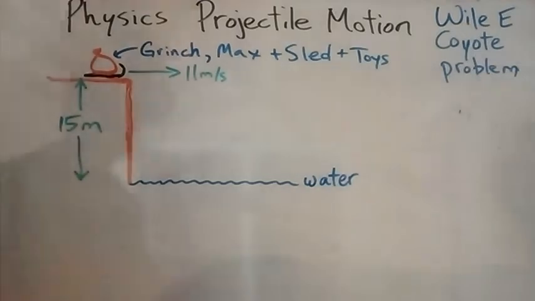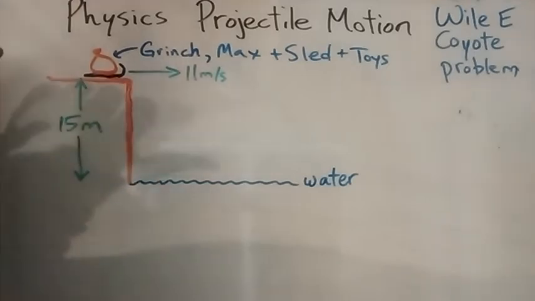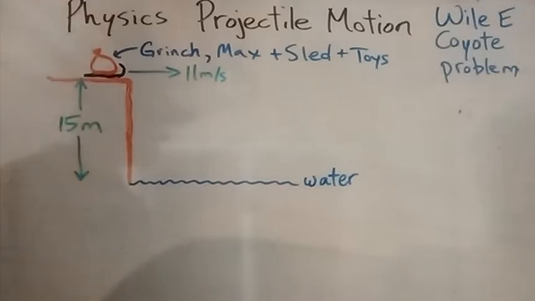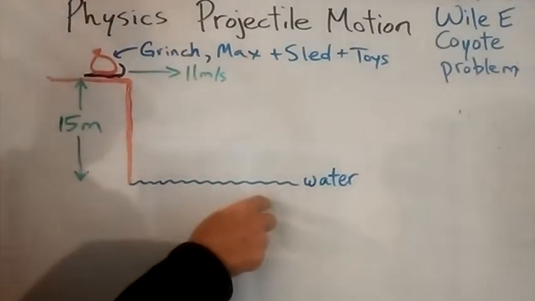I chose to go with a problem from the Grinch, and it's very similar to Wile E. Coyote when he chases the Roadrunner around a corner and the Roadrunner makes the curve but the Coyote doesn't and he goes flying off the cliff. It's the same thing on the Grinch. In that movie, the Grinch is going down from the top of Mount Crumpet and makes a curve, surprisingly, even though it was very snowy and probably icy, but still made the curve. But in reality, he would have gone flying off the cliff and done projectile motion all the way down into the water here.